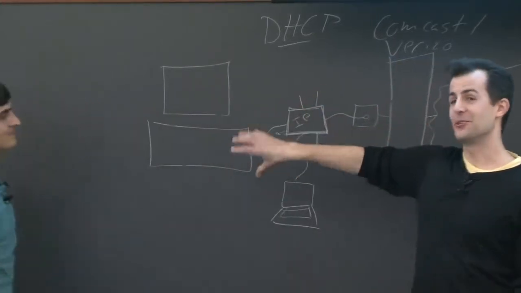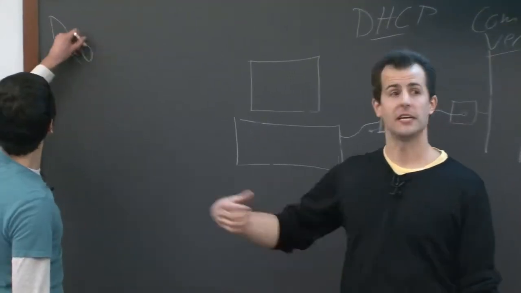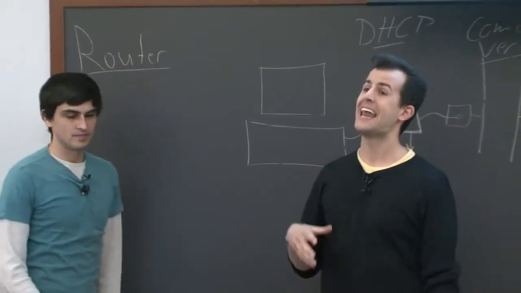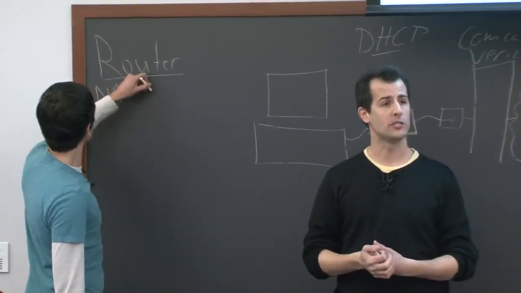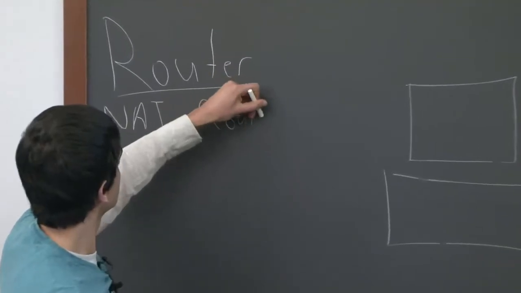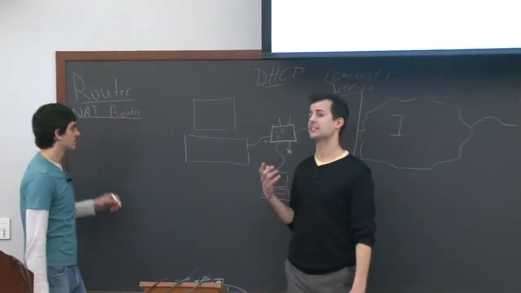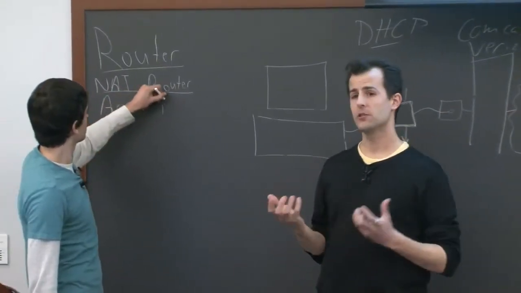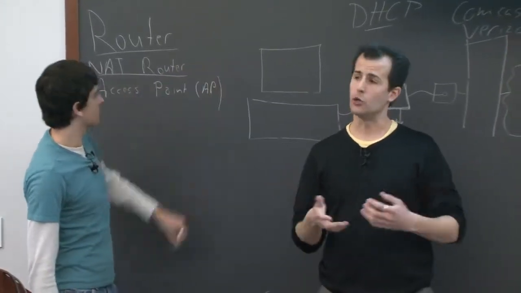So this device we've called a router thus far. It's often called a home router, and its purpose in life is to take data in and then route it to the destination computers. It also might be called a NAT router, network address translation, and that's precisely the technology Dan cited a little bit ago. But if it has these little bunny ear antennas, it's also what's called an access point, or AP. An access point simply describes a piece of hardware whose purpose in life is to provide wireless connectivity to area laptops.